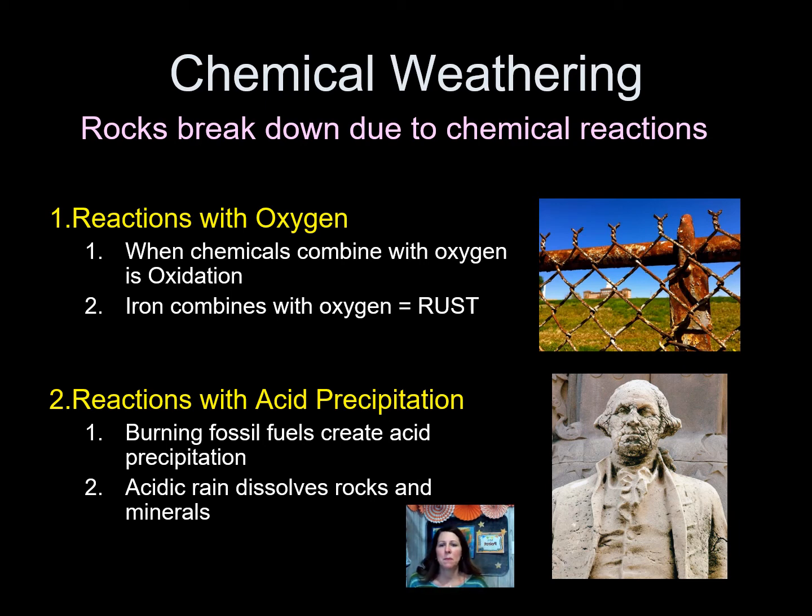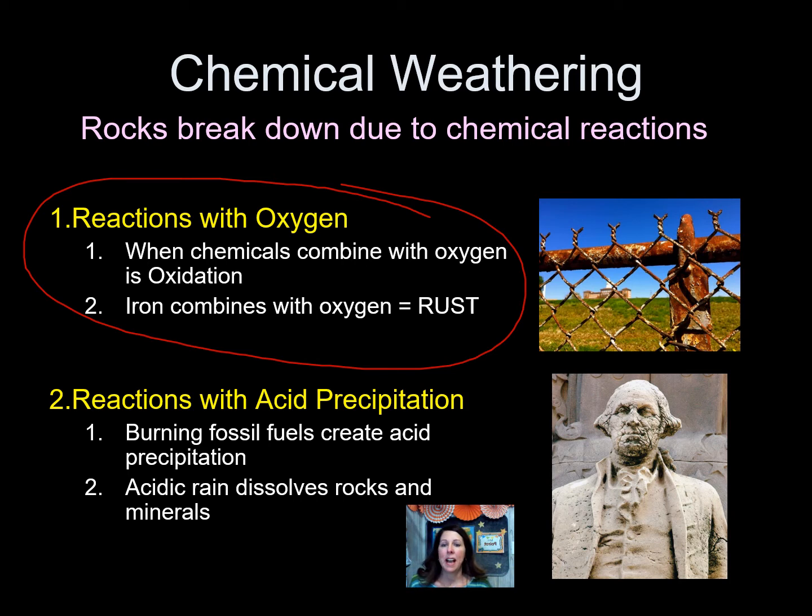So the first type of chemical weathering we'll talk about is oxidation. So that's when iron in the soil reacts with oxygen. So we know that when chemicals combine with oxygen, it's called oxidation. And iron combines with oxygen, and that equals rust. So sometimes we'll see a rock change color, and that can mean that a chemical reaction is taking place. So especially rocks that contain iron can easily undergo chemical weathering. The iron in rocks and soil combines with oxygen once it's dissolved in water, and the result is a rock that can turn reddish orange, and that is rust. So a lot of our soil here in Georgia is kind of reddish orange, and we know that's clay, but the majority of that color comes from oxidation.